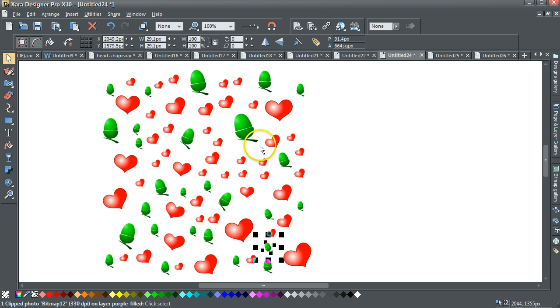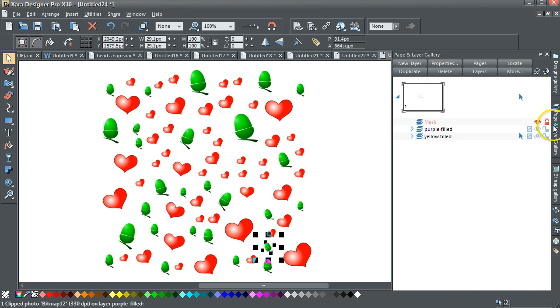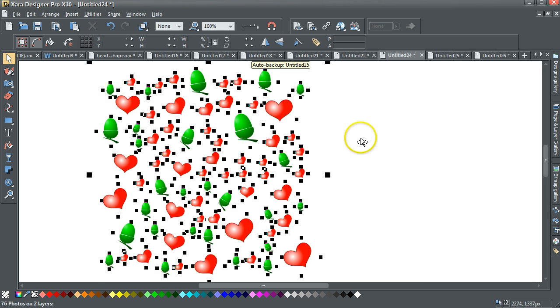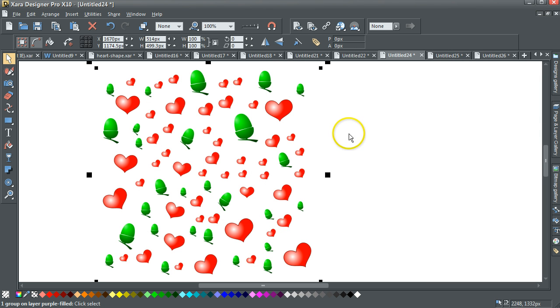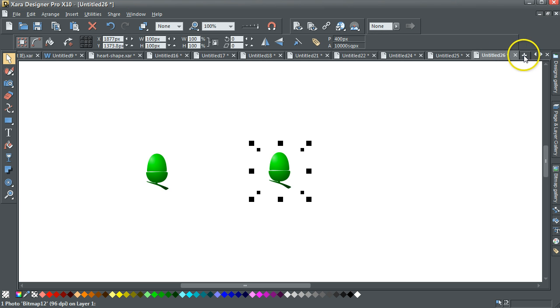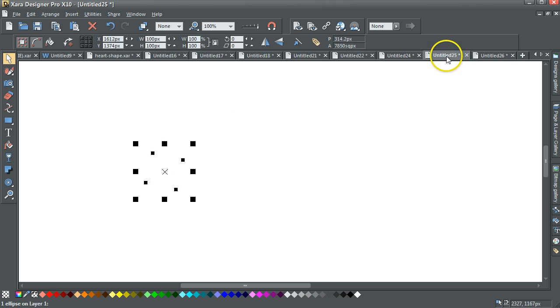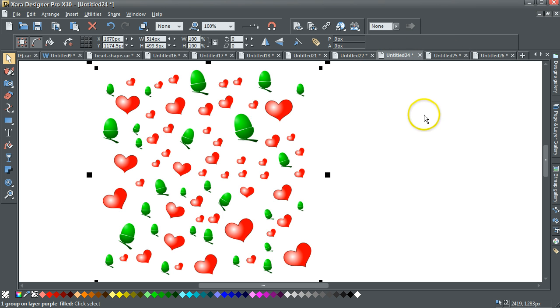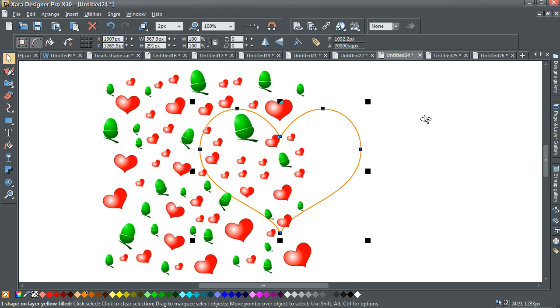Things are not all uniform and everything else, so I can then make sure that both layers are open and editable. I can go Control All and Group. That will actually just move them up to one layer, but it doesn't matter. Somewhere around here I have a heart shape. I'll go Edit, Copy Shape, that down to here. Where's it gone? Where have you gone? Don't leave me. Well, there. Control V.